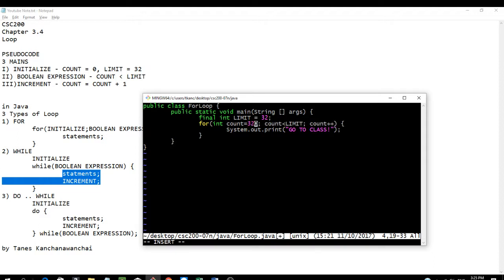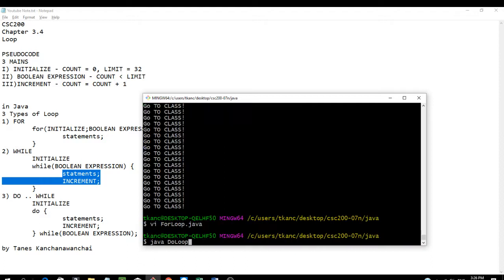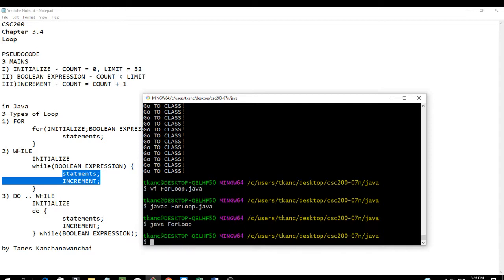To 32. And now we print. I just try with 32. Now I'm going to run it. It wouldn't print anything because the expression is false. But let's look, it happens the same with the while, right?